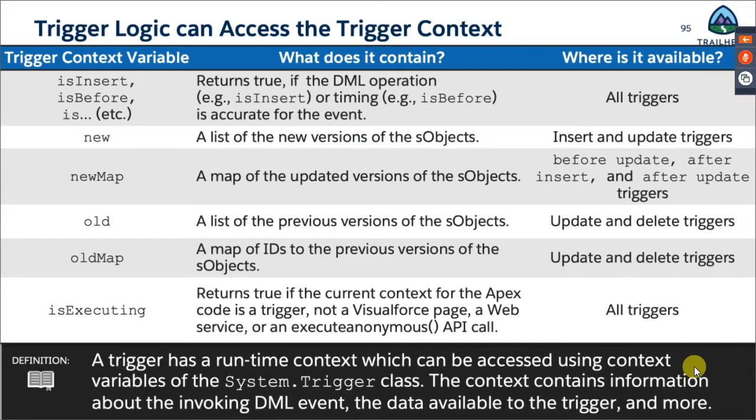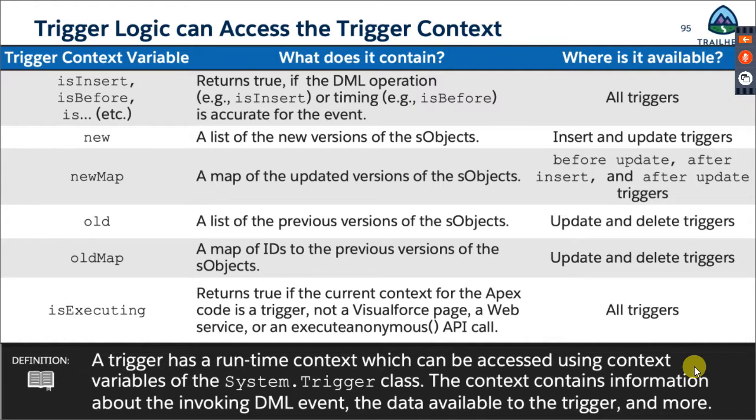So when you build triggers, as you saw on the previous demo just before launch, you have 4 different triggers: insert, update, delete, undelete. Now, they could be either before or after. So how do you know in the code inside the trigger if you're running on a before or an after, or if you're doing an insert or whatnot? There are some variables inside the trigger that give you this particular information. As we saw earlier in the demo, I used a trigger that is update. No, it's before is what I did.